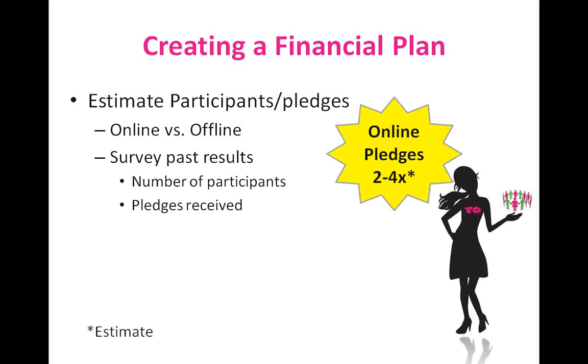Keep in mind, when you're looking at doing pledges online versus the old way of offline, you can see a lift of anywhere from 2 to 4 times that pledge amount from going offline to online. So for example, if you have a student that participated last year and your only option was to participate by getting paper pledges, then you offer them the option to go online this year. If they made $50 last year on their pledges, you could potentially see them do in excess of $100 on pledges this year because of adding the online capabilities. These are things to consider as you're creating your financial plan.